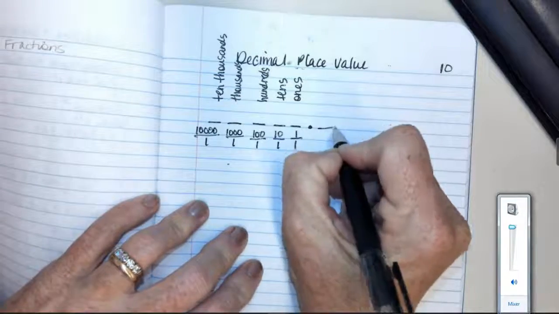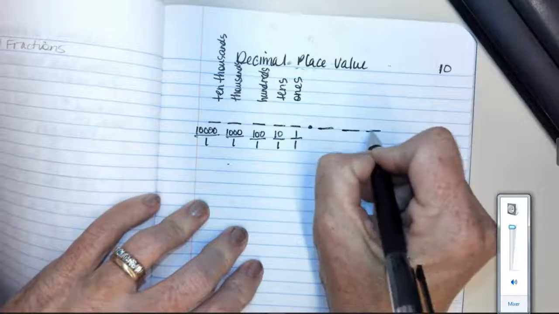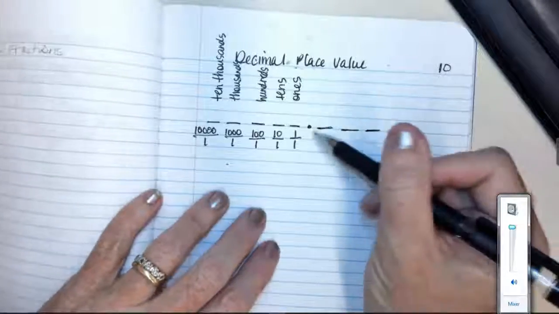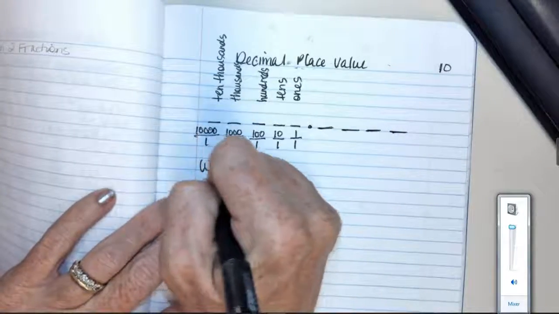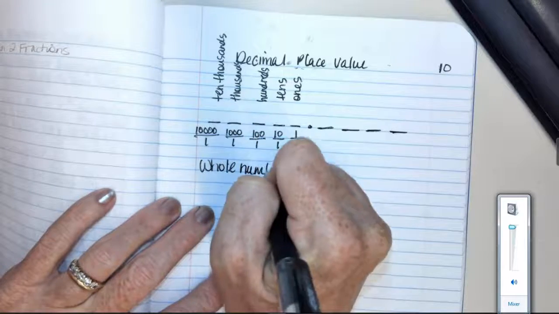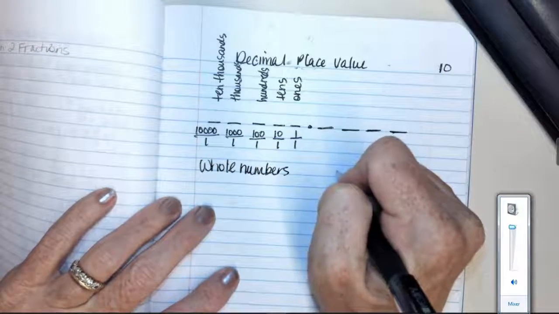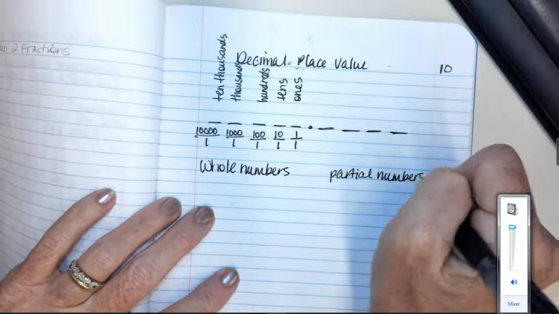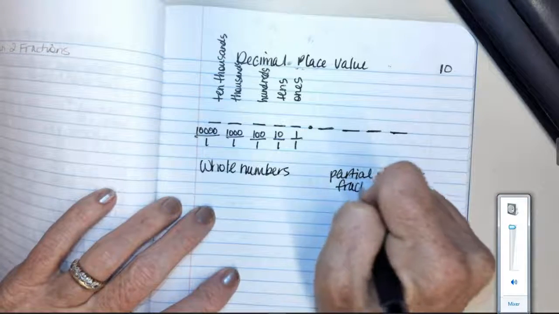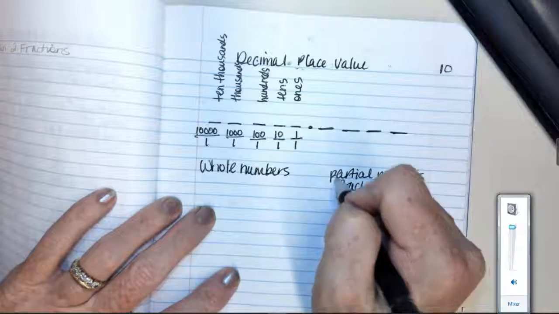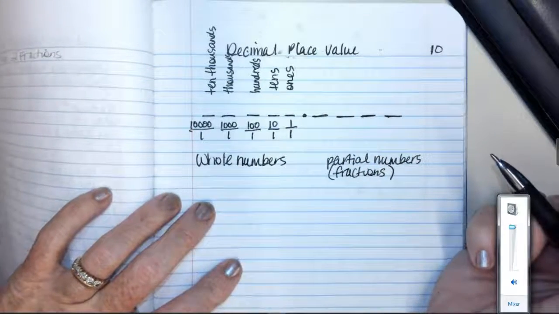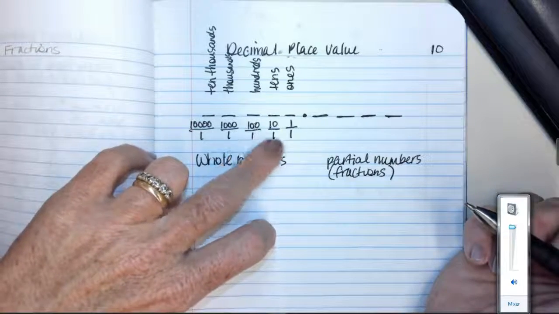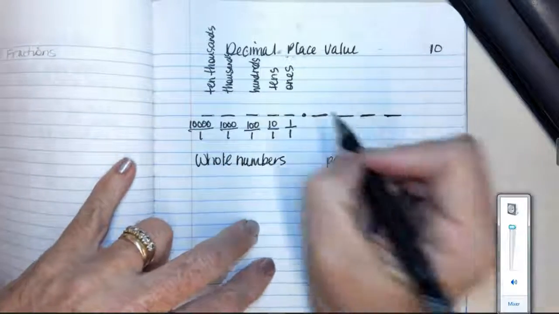So this right side of the decimal is what tends to get everybody kind of off kilter a little bit. So since I'm on the right side now, these are my whole numbers on the left, right? And these are really my partial numbers or my fractions. And yes, decimals and fractions are closely related. Okay, so if I'm going on the opposite side of the decimal, it probably has opposite behavior. So what's the reciprocal of 10 over 1, Rachel? What's the reciprocal of 1 over 10? Good.